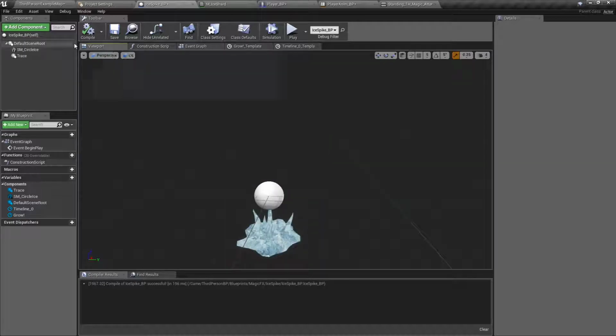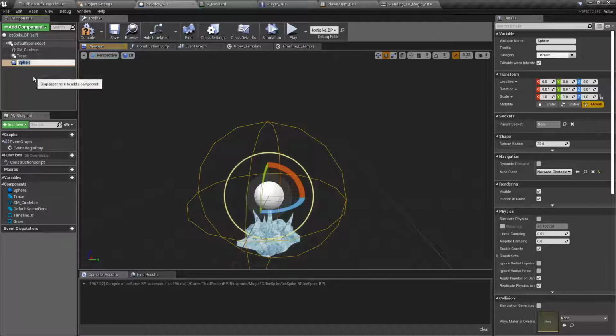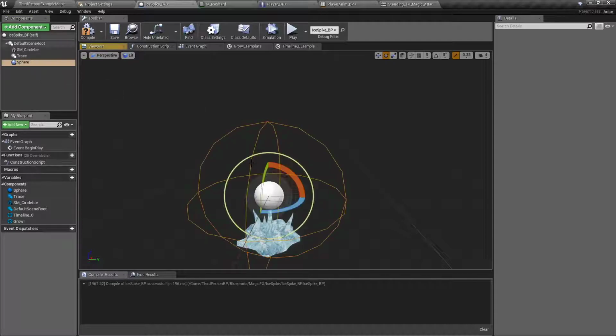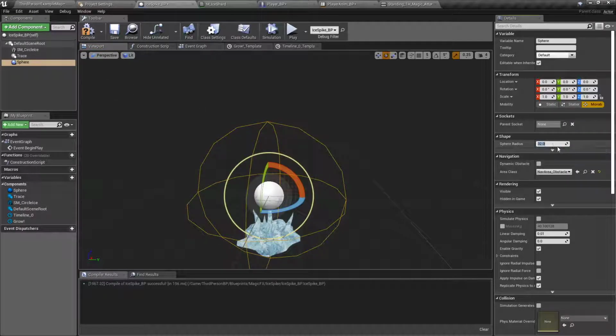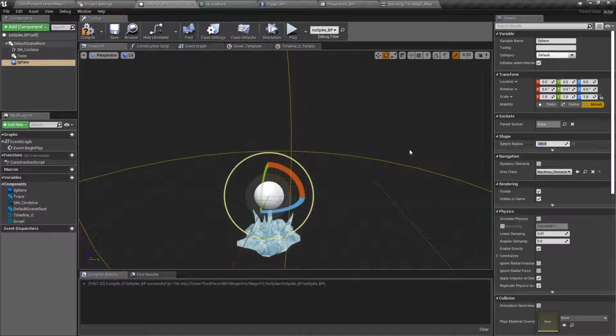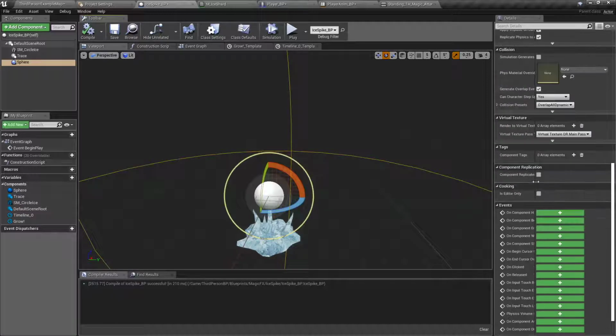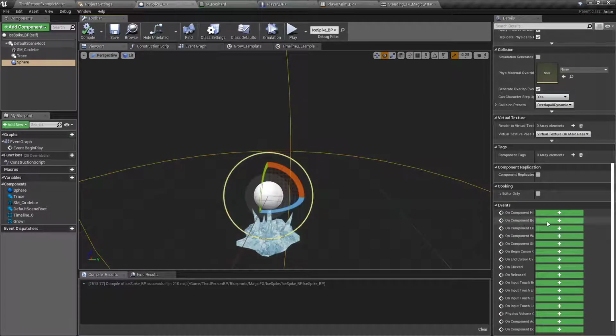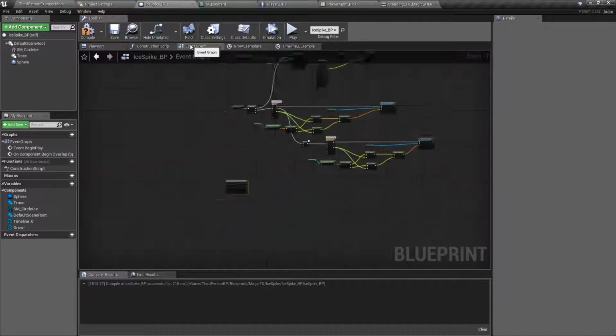Let's see. In the viewport we'll add a sphere collision. Set its radius to about 100? 100 seems about right. And down on its begin overlap, which you remember if you pull that out, you can make sure which one's begin overlap, usually the second one.